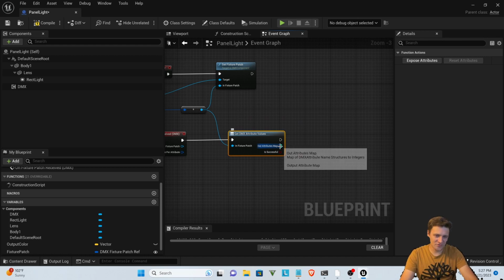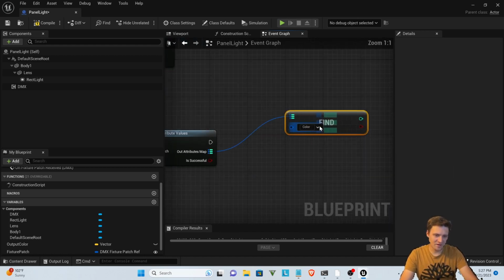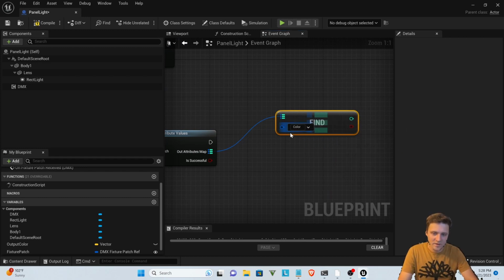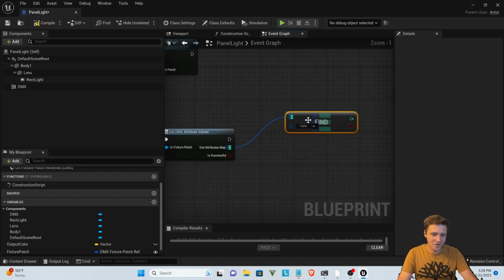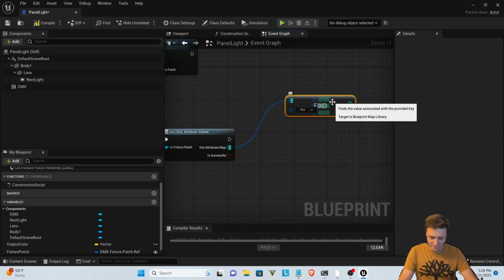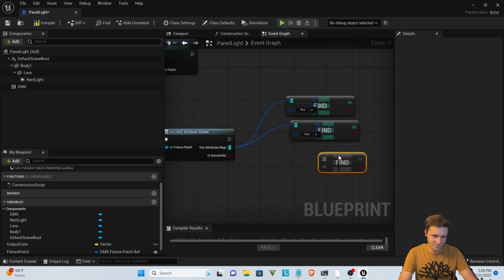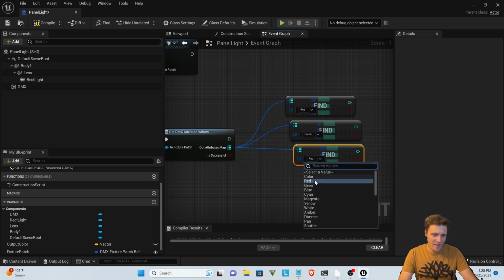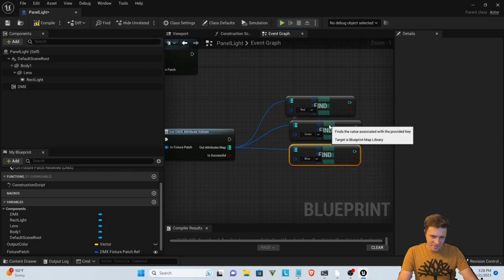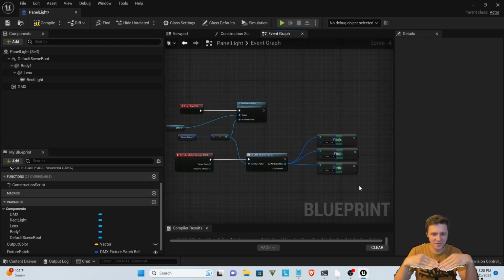Now from here we can drag out, type find, and then we can get our attributes. So the first thing we're going to do for this fixture is just add a red and a green and blue. Note that we don't have to have a dimmer because our light intensity is going to be fixed at a certain value.